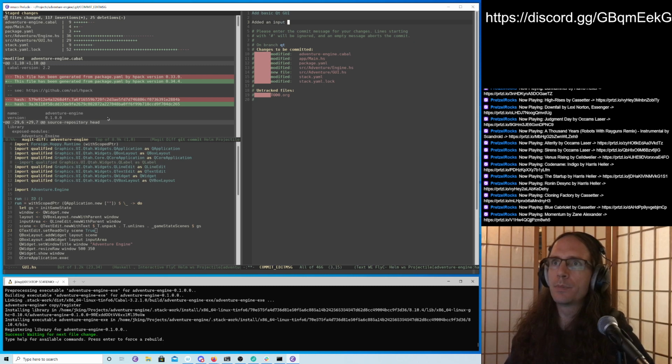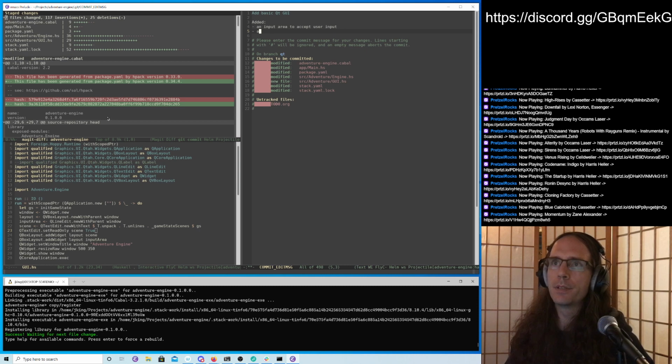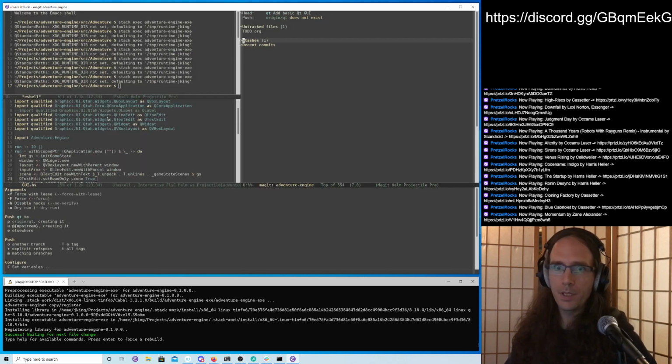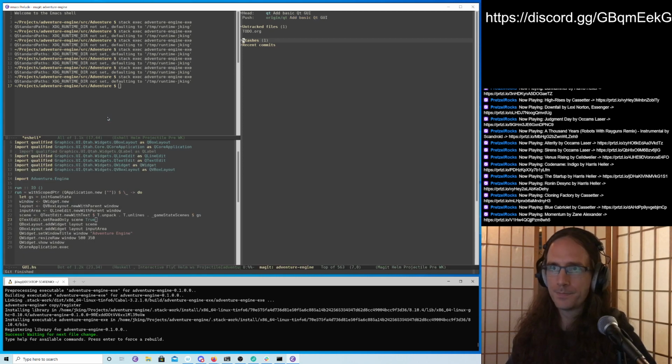Added input area to accept user input. And a text area. Read only. To display scenes. Okay, pushing that up. There we go. Qt branch.